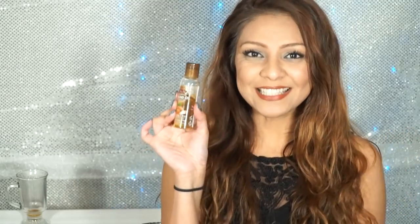And I also like to apply this over here too, because I don't know why I get darkness right here on my eyes. So almond oil is something that always helps. And with almond oil, I see the results very fast. So this is the next thing that I love putting around my eye area to get rid of the sagginess, the darkness, and just all that damage that I do when I don't sleep.